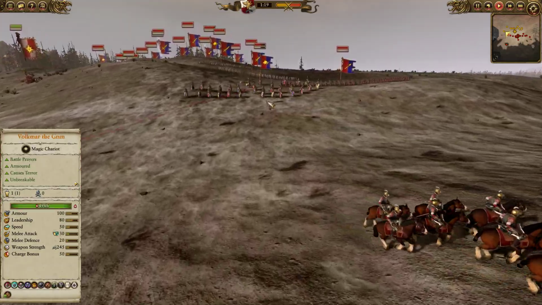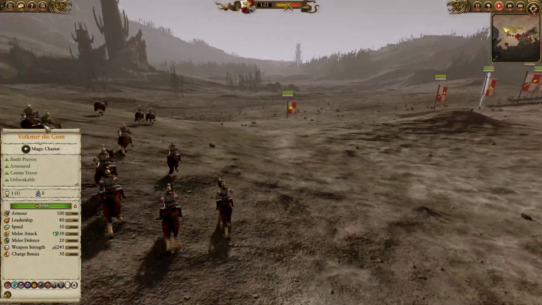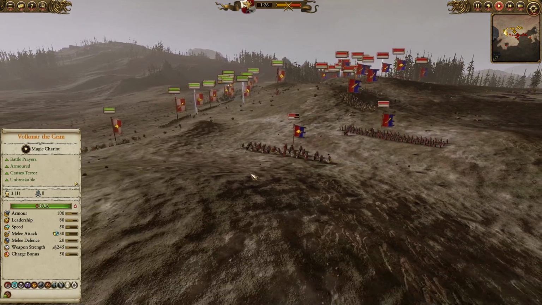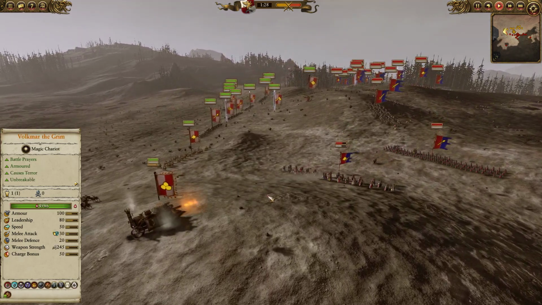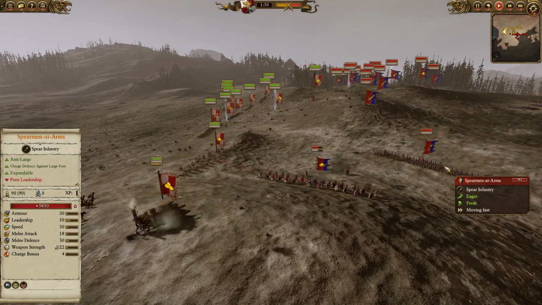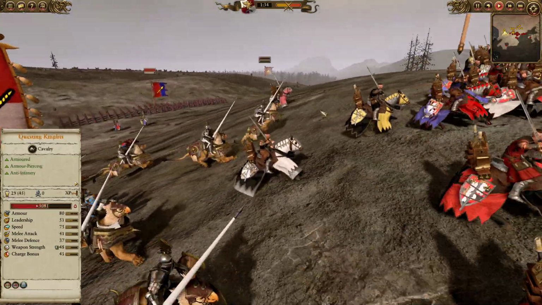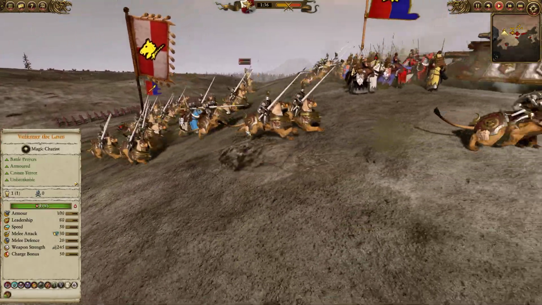And a couple of the brave Knights of Bretonnia do go down as they race over to try and deal with the steam tank. But these guys aren't the anti-large Knights, so they may actually struggle a little bit here. They do have some Spearmen backing them up as well. And Demigryph Knights counter-charging them in the rear here, flying in and starting to drag these guys down.